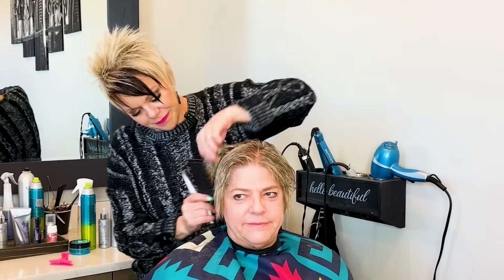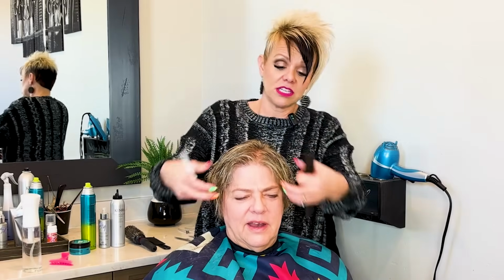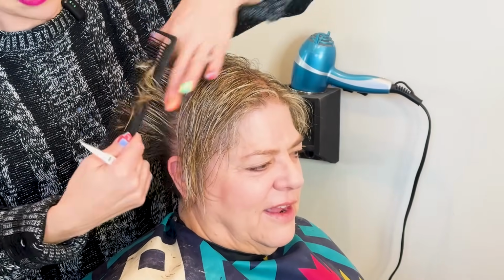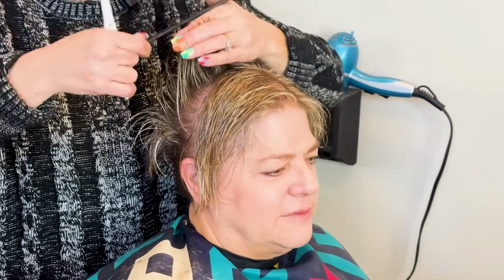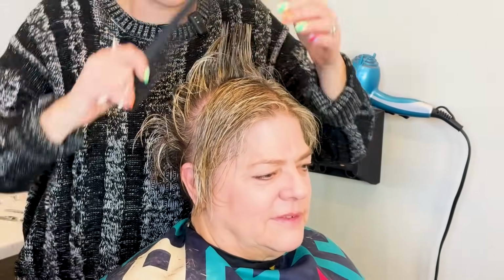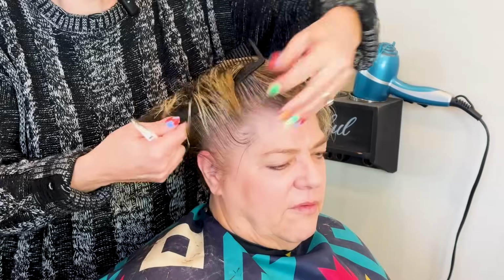Yeah, for sure. Okay, now the sides, you guys, we are just going to hold straight out. And she wants her sides fuller here. So we're just going to kind of trim into this back. The picture she showed me is about her length now. I'm a little tiny bit short. Yeah, it's really close. It's getting there. By the next time you get here, it'll probably be exact. So we're just trimming this because she obviously wants it a tiny bit longer.